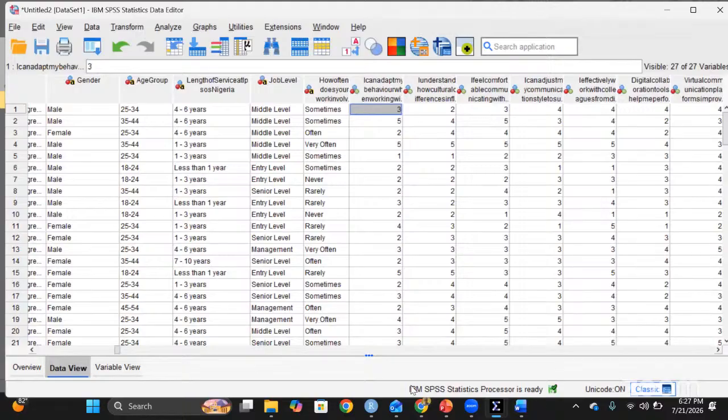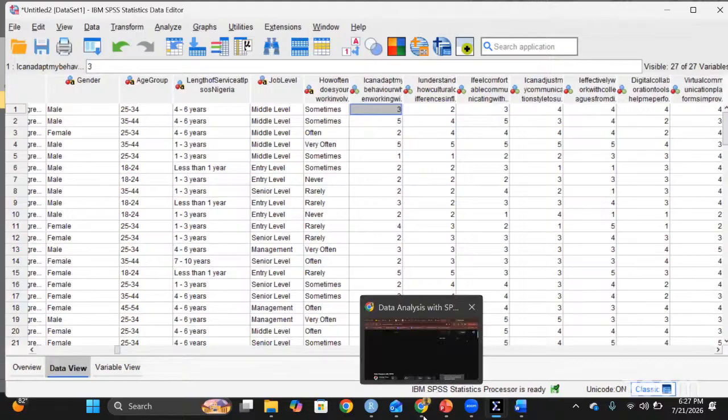Now, let's go back to our dimensions so that we can see the dimensions that we want to actually create. I'm going to try to open the data set we are working on now so that it will be easier for us to continue working. Please give me some minutes.